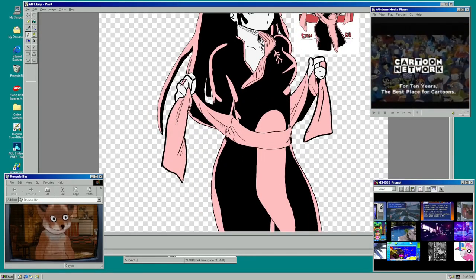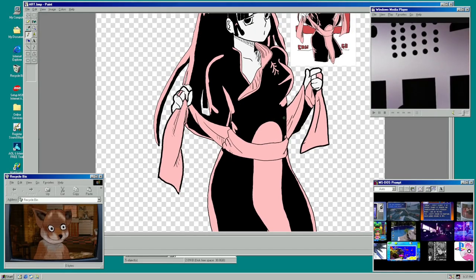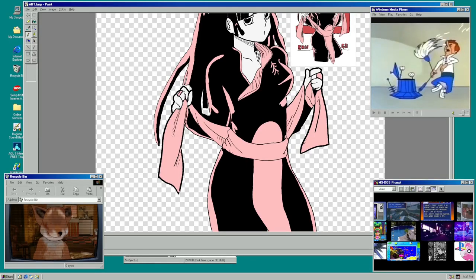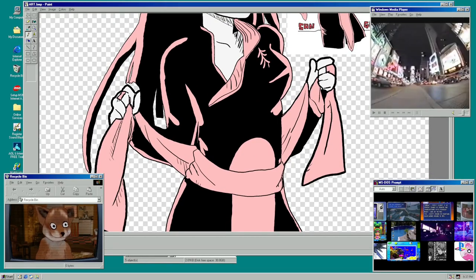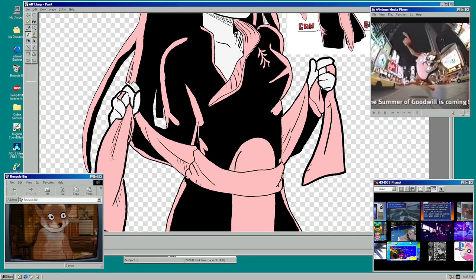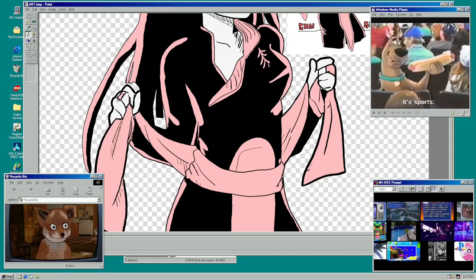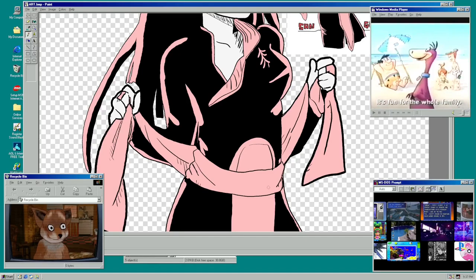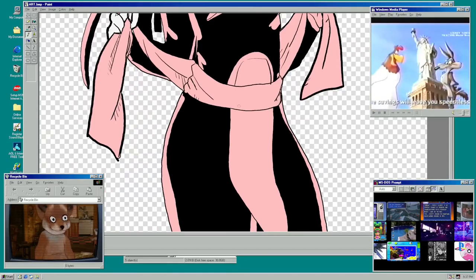Okay, let's see. I need to do some lines on the sash, and then I can work on the body's highlights, and then I think we're almost done. So let's find the sash layer. There we go. Got a good outline going. And it's just gonna need to go like, oop. I'll leave it broken like that. I kinda like it. It just outlines it.